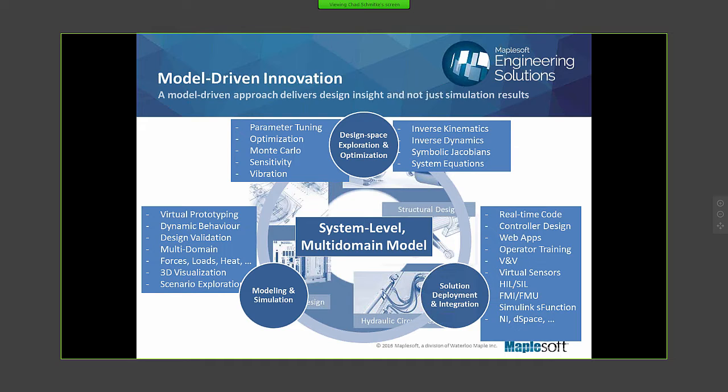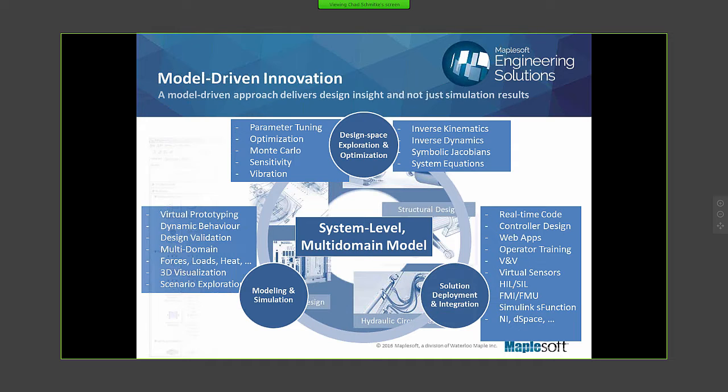Now you can do all kinds of analysis. I've listed some of the pieces here. A big piece is the fact that you can go into Maple, take advantage of your MapleSim models, and do all the analysis that you can do with Maple there. You can export MapleSim models to highly efficient C code. We've got ways of accessing it over the web, all kinds of things like that. But really what I want to focus on today is that in order to do all of those things, you need to be able to build the model in MapleSim first.